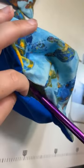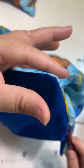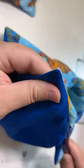Do not use your scissors. You will just cut a hole in it. So inside here, I like the knitting needles because it's nice and long. You're going to stick it here. On the outside, you're going to hold it here just below the knitting needle. And you're just going to gently poke with the knitting needle. Okay? And you're going to go here and just gently poke out with the knitting needle. If you have threads sticking out or that's just pieces of the fabric, just cut it, rip it. All right? So you're going to do that in all four corners.